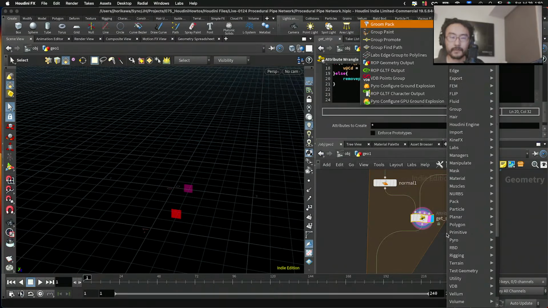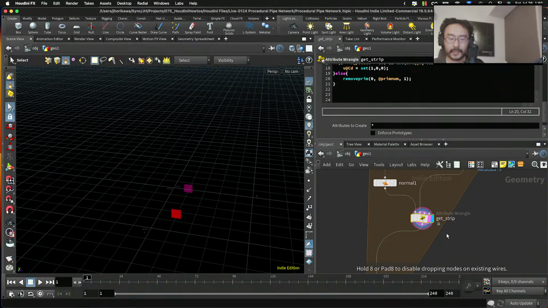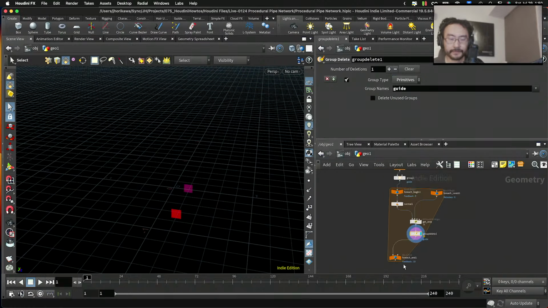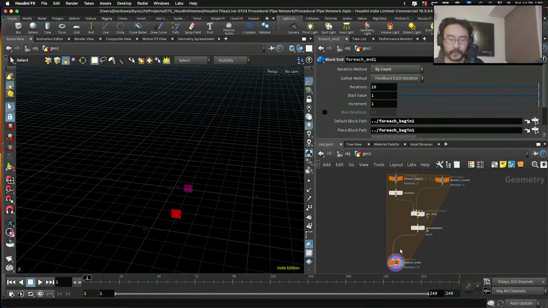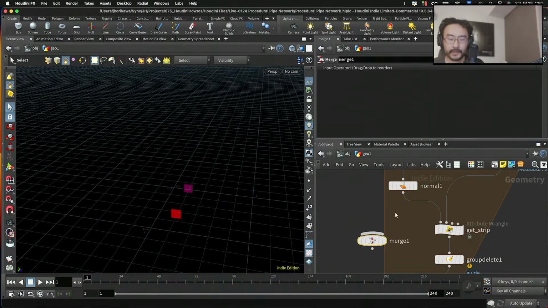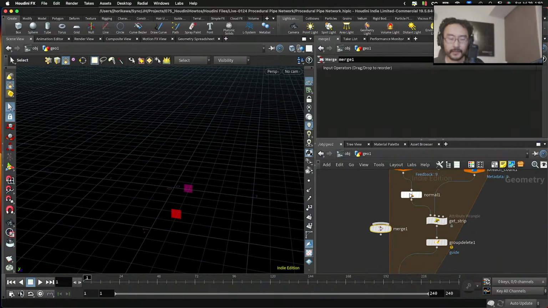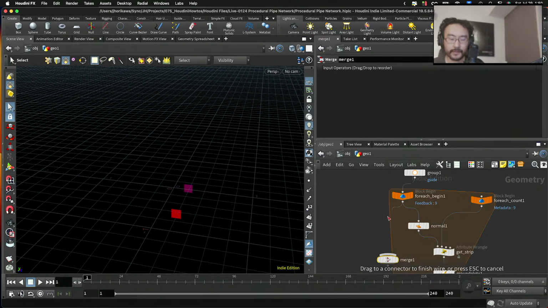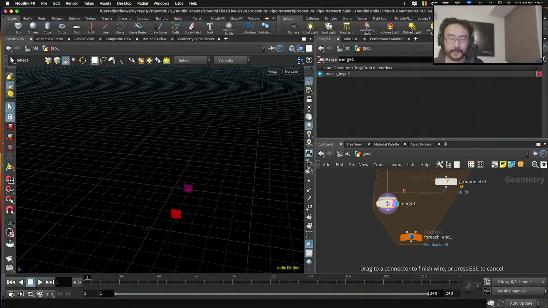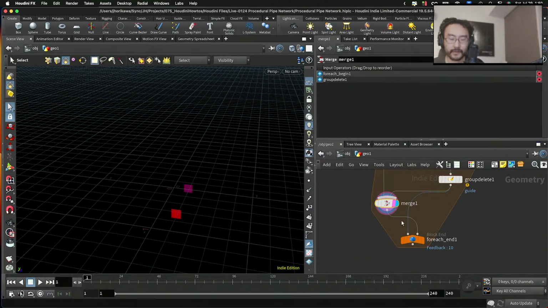Group, delete this primitive, and then I'm going to merge these two pieces of information. One is this guide geometry and one is this strip geometry together. Oops.